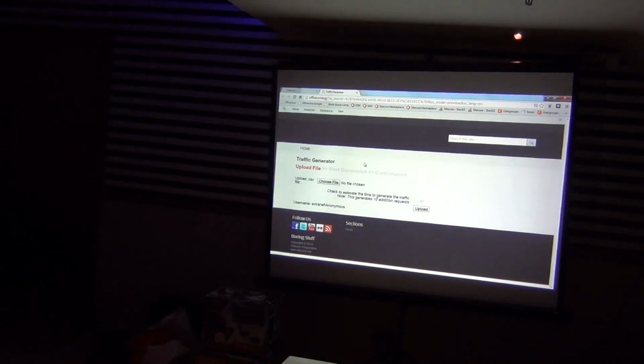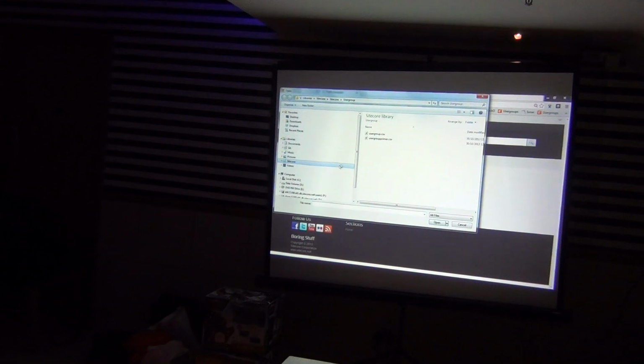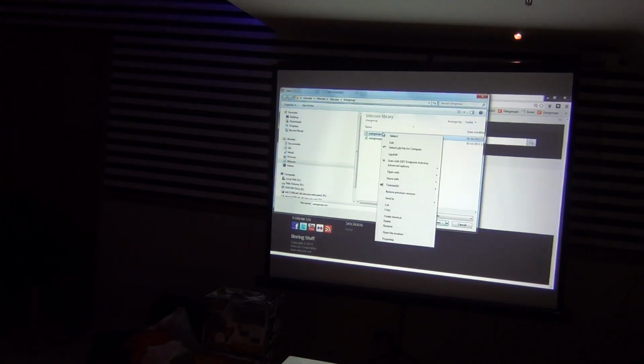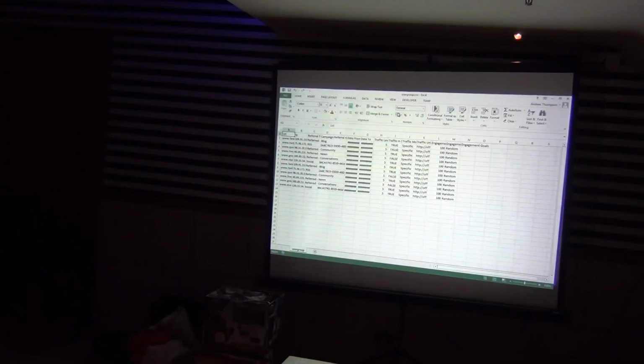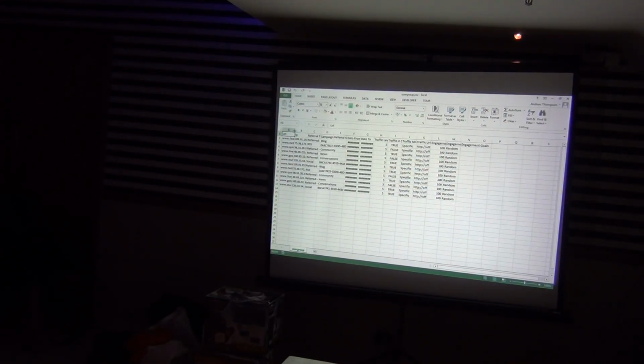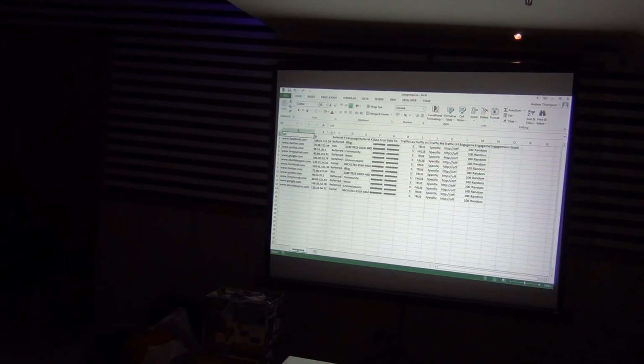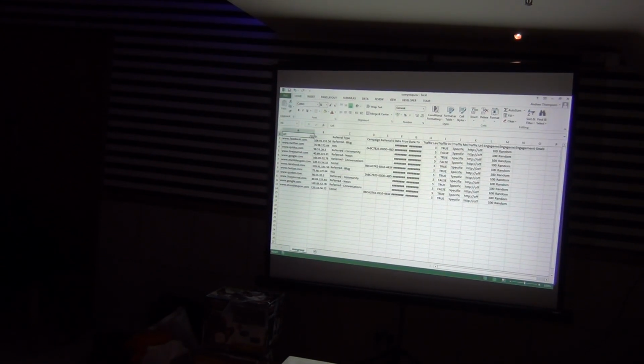You basically embed the traffic generator in a layout, and then you can just upload your file. So I can probably just quickly show you this. There's a couple of things in here, and there's documentation on the website, so I won't go into this too much.